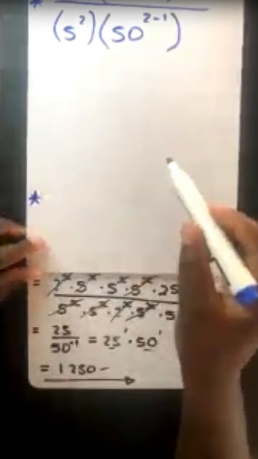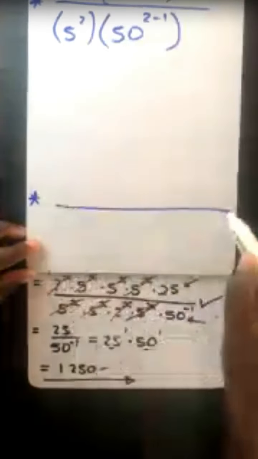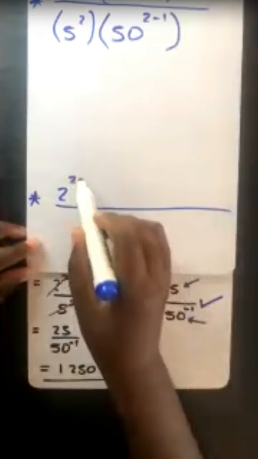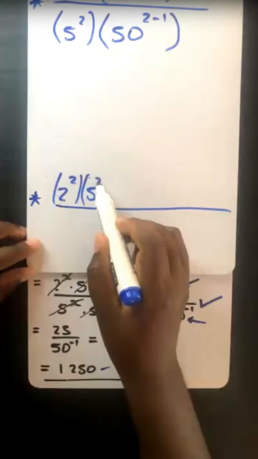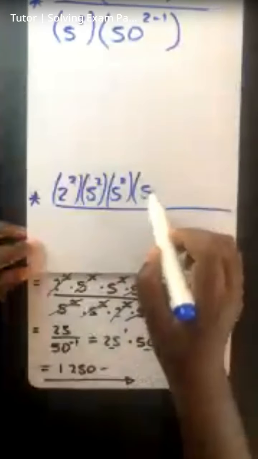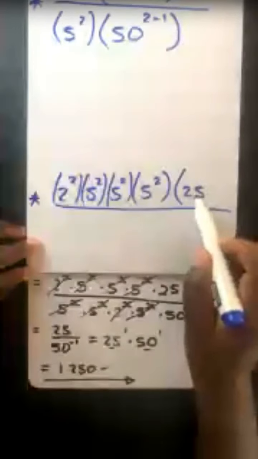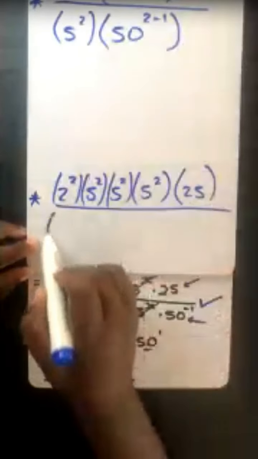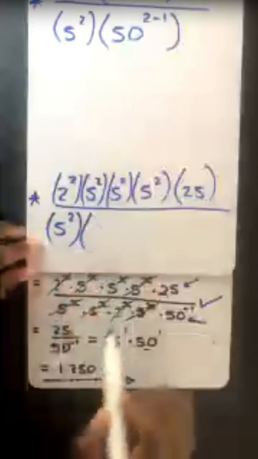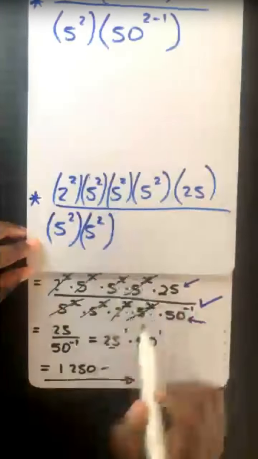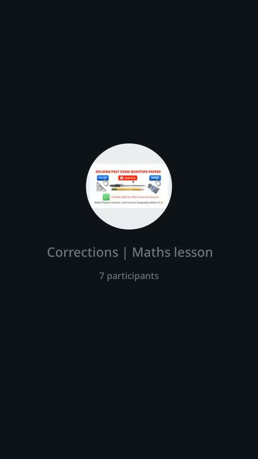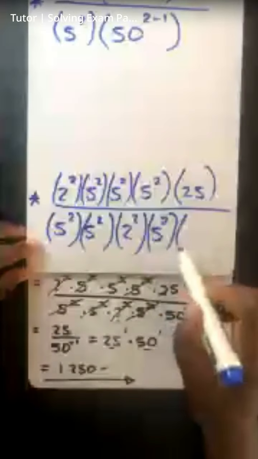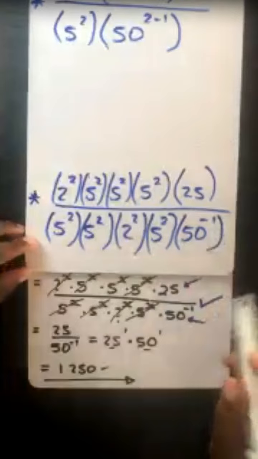So guys, I'm not sure if you've got a question based on what I'm explaining now. In case there's someone who's got a question, you can just ask me and then I will further explain so that you understand. So I've got 5 to the exponent 2, and then there is 25. Then we substitute it again. There's 5 to the exponent 2. That one there is 5 to the exponent 2. This one is 2 to the exponent 2. And then there we've got 5 to the exponent 2. That one there is 50 to the exponent minus 1.